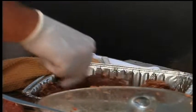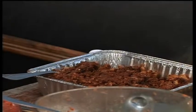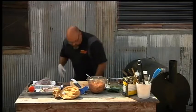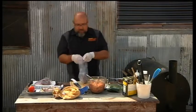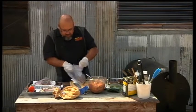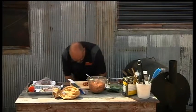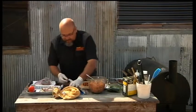Okay, there we go. All right, one last thing before we go to break. We're gonna make a couple of these little smokies, bacon wrapped little smokies. We need a little bit of a variety here, so we'll do a few of these too. So these are really simple.